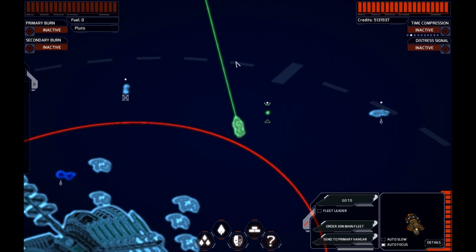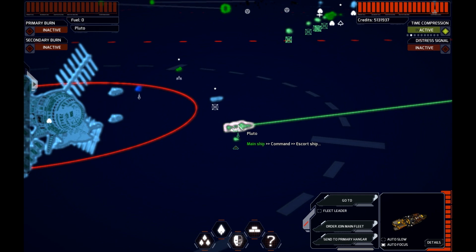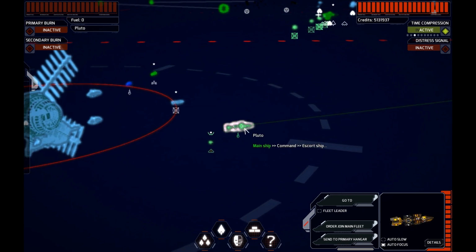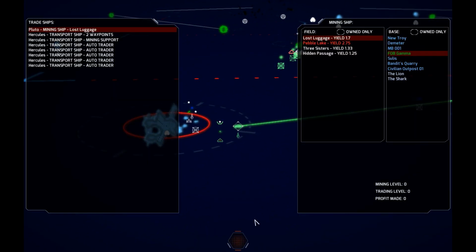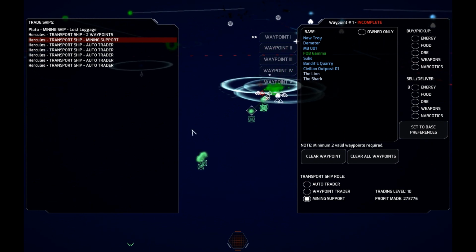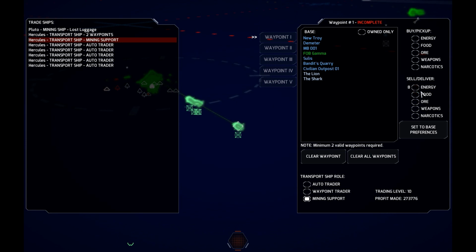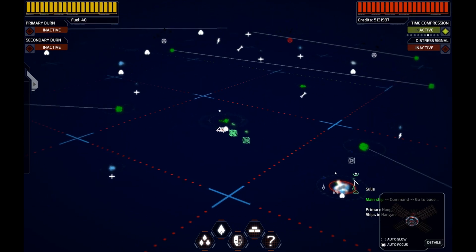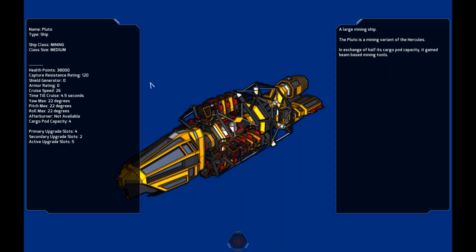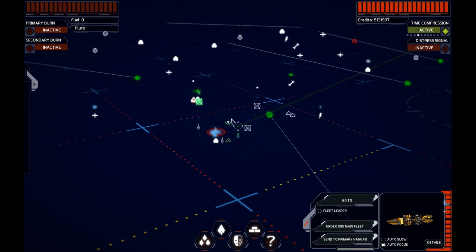Let's take a look at that. So now we got our mining ship doing our thing. Where's my mining support ship? Mining support. So this ship is actually going to sell its cargo pods first because it already has 9 energy pods. So after it sells it, it should go back to this mining ship here. This Pluto. Let's watch this Pluto. Actually, it's going to hit against this, so it's kind of slowed down a little bit.